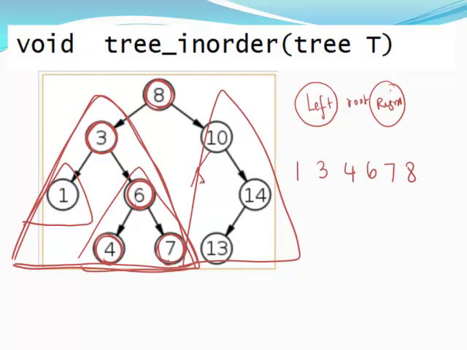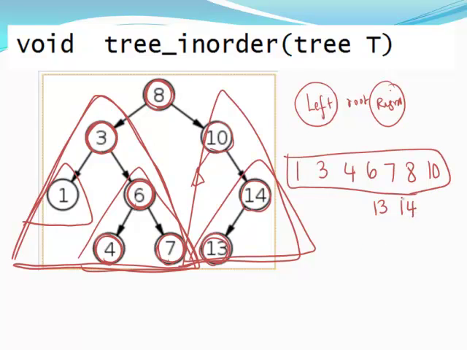There's no left subtree here, that's null, and therefore we process 10. And then we have to go into the right subtree. There we go to the left node, and then the right node here. Now as you can see, the sequence that I produce by traversing this is a sorted sequence. In other words, if you do in-order traversal on a binary search tree, you will always produce a sorted sequence. That's also another way to check if a binary search tree satisfies its invariant: the in-order traversal must produce a sorted order.